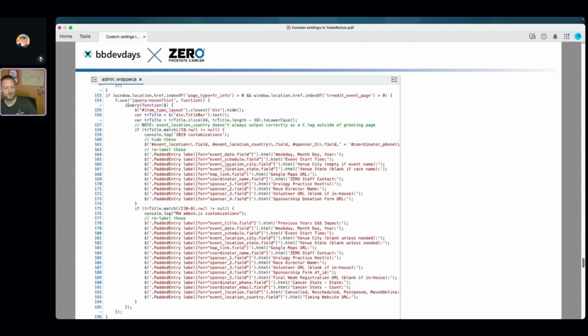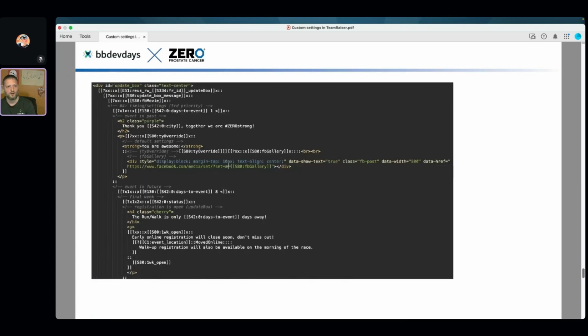If you get into your LO instance and edit the admin wrapper JavaScript, mind you, this will void your warranty. At the point where you start messing with stuff like this, support is not going to be able to help you. People in the community can help you, but be advised that you need to make sure you know what you're doing before you start messing with your admin, because if you mess up your admin, you're not even going to be able to load the page and know what's going on. But anyway, it's pretty simple JavaScript. You can see it here. We will also have this presentation downloadable within our presentation guide.